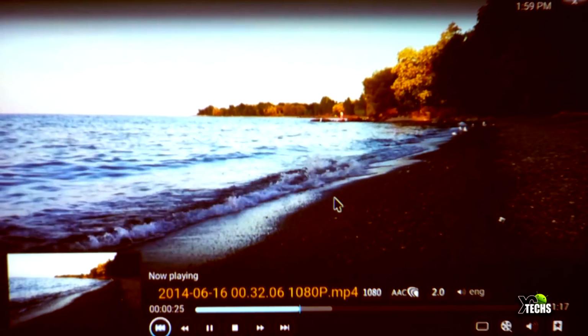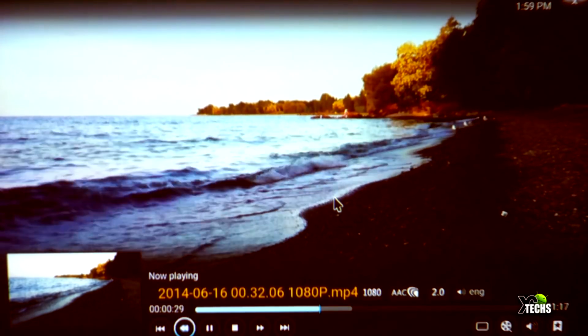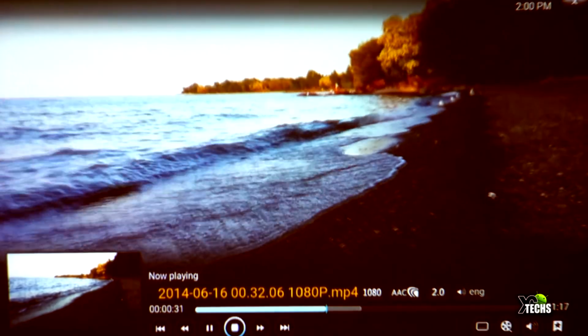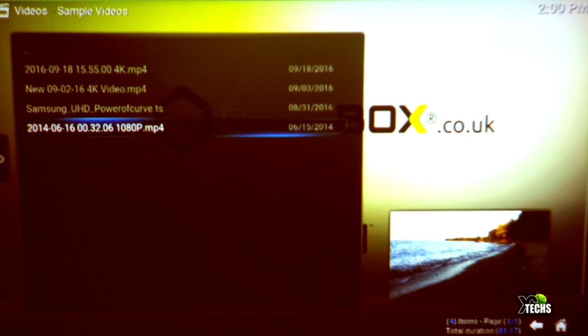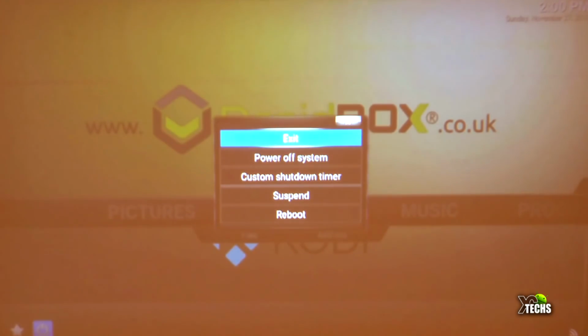It doesn't have any kind of stop or any kind of blockage when you're trying to play your 1080p. But if you do want to play your 4K, I do not believe it's going to work very good, so we're not going to test that. But just to show you that it can play a 1080p video perfectly, and there you go. Alright, so we will get out of this, and we will exit out of this too.